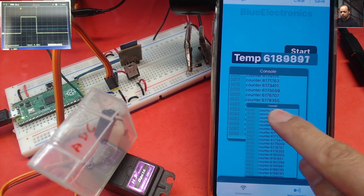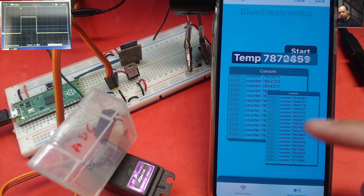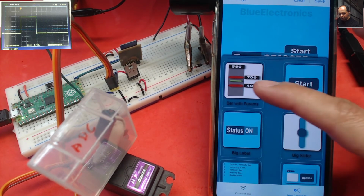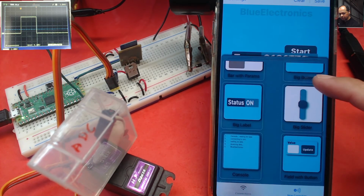and there it is. You can see that two consoles receive all the data, so they get all the data coming in and going out. So it helps you debug a lot easier to see the messages you're sending. Make sure you're sending the right messages, and also it helps you see the messages you are getting, so you can see the field name and then you can apply it to your controls. Okay, so pretty neat. And obviously that one is the same as that other one where it just displays data.